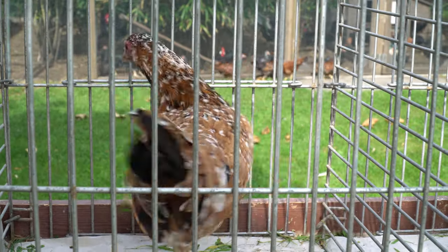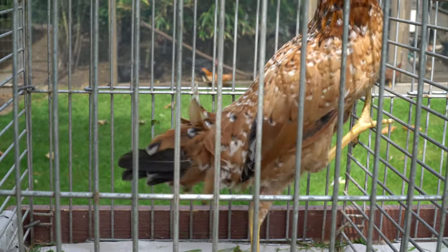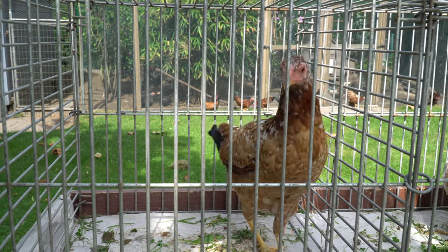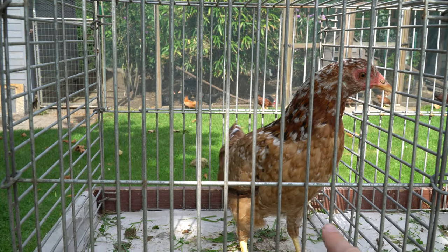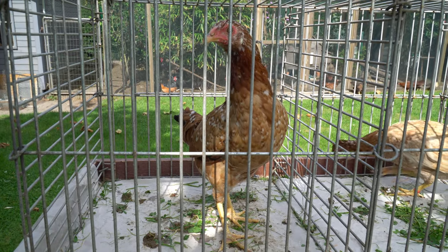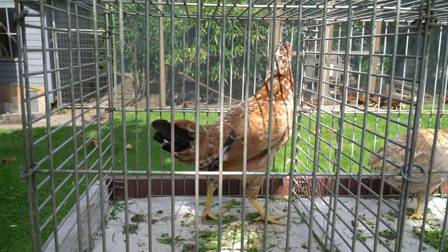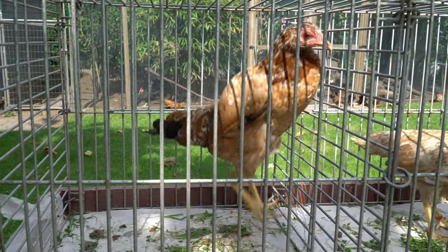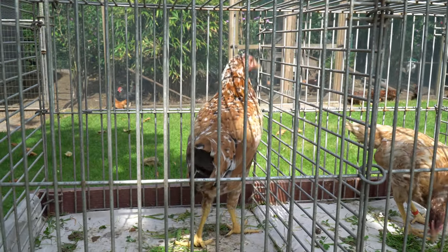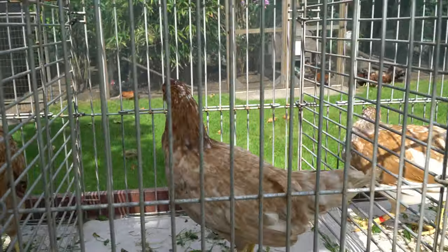And since she has a wheaten base, it's much easier to get a nice red color without a lot of black in it. So I'm definitely going to use this hen in a future project. She also has long legs, which is something the Yokohamas were missing. So I'm really liking this hen. Sadly, I only have one like this. But I have some very interesting ones over here.